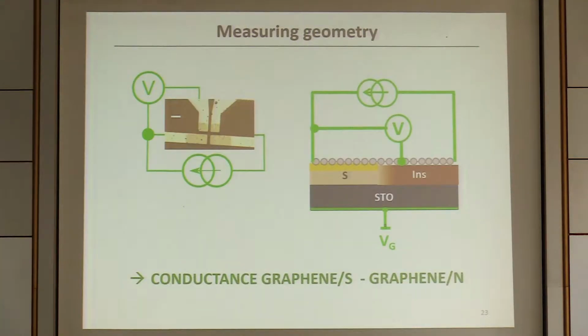Now, how do we do the transport measurements in the graphene? So what we do is we have this 3-point configuration. Basically, what we do in this scheme is that we inject a current across the graphene layer, and then you measure the voltage between this part here and somewhere here in between the insulator. So I'll make the claim that we are measuring the conductance of this part of the graphene, and actually, as I will discuss later, that we are measuring the conductance between this part of graphene that becomes superconducting because it's close to, on top of the superconductor, and this part which is normal. So you kind of have an SN interface here. This is more evident in the measurements.